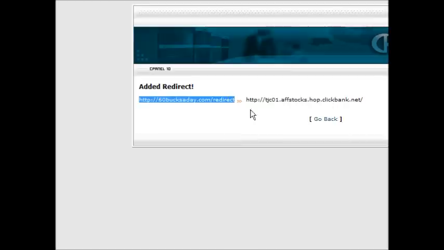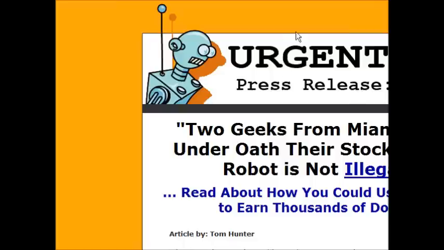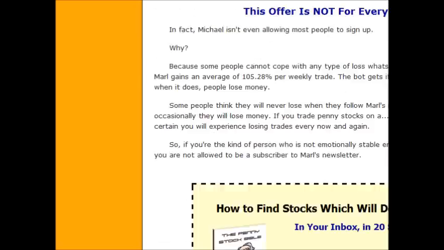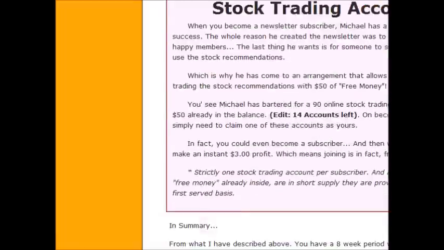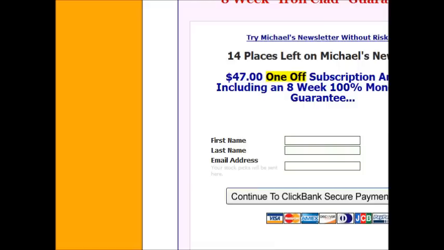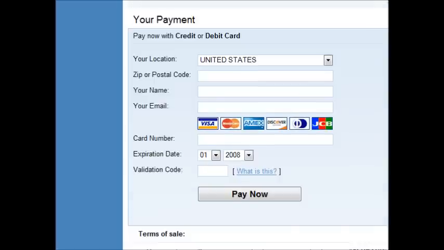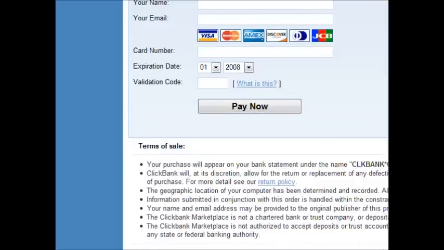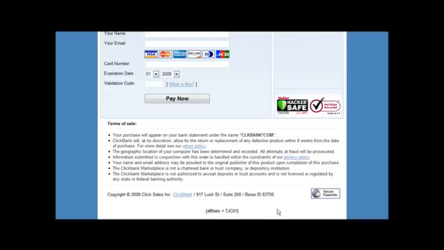and we'll copy this and I'll paste it into the browser bar, and then this should redirect us to our affiliate page. As you can see, it did just that. Now we'll go down to where we pay, and we'll go and make sure that it picked up our affiliate link. And it did. As you can see down here, it has our affiliate ID in there. So that's three easy ways you can use to mask your affiliate links.